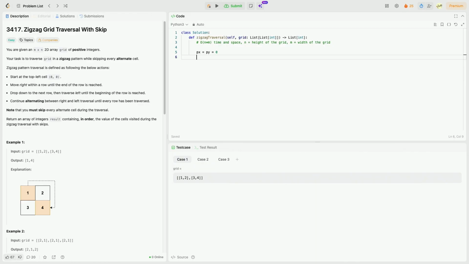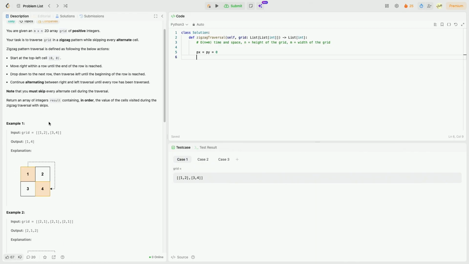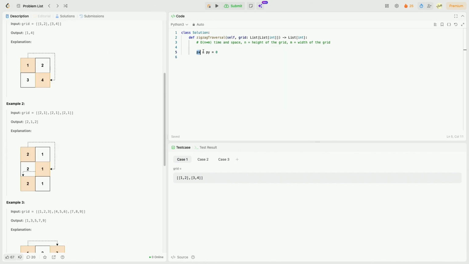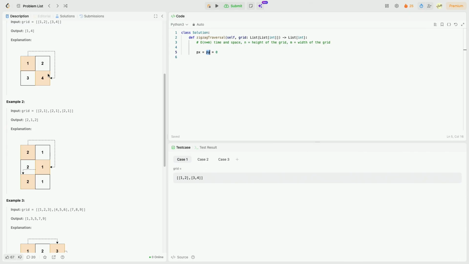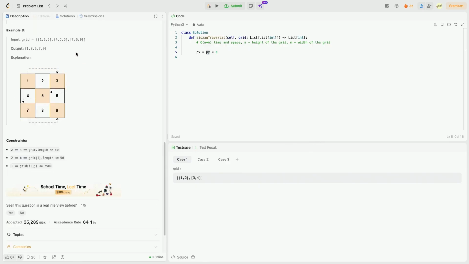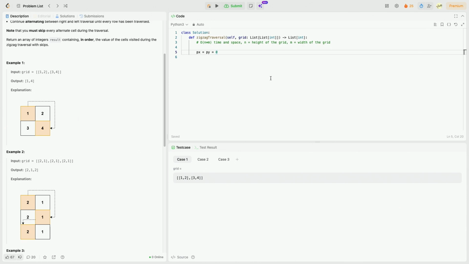And let me just think for a second. There's a way of how you can iterate through these two-dimensional grids. One is by having two coordinates, like x and y. And the other one is just by index. So you could say this is index 0, 1, 2, 3, 4, 5, 6, 7, 8. And I was just thinking, how do we do this? If we do the indexing one, then we have to deal with the fact that every second row is going to be in reverse order. That's going to be annoying. So that's why I'm going to choose the px, py coordinates for the indexing. But when do we stop?